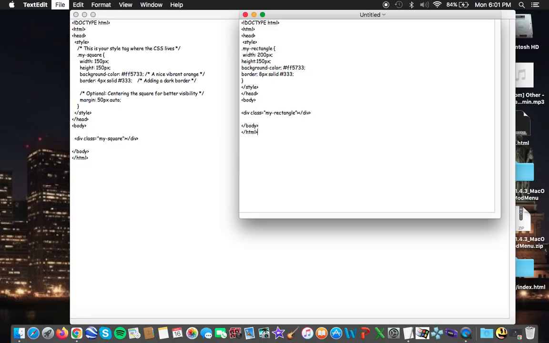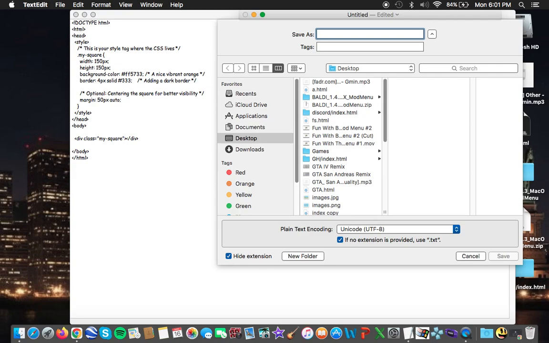Now whenever you make HTML, I'm on Mac so I use TextEdit, but if you're on Windows, Notepad, you always end it in .html. If not, it'll always end up as a text file.